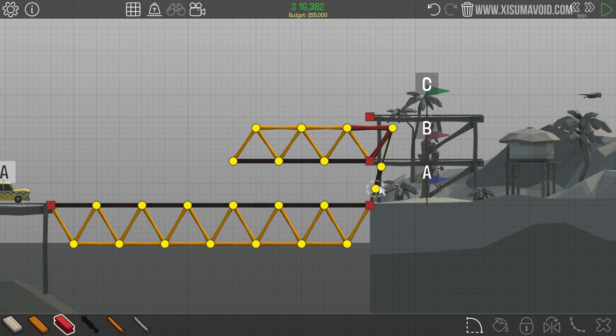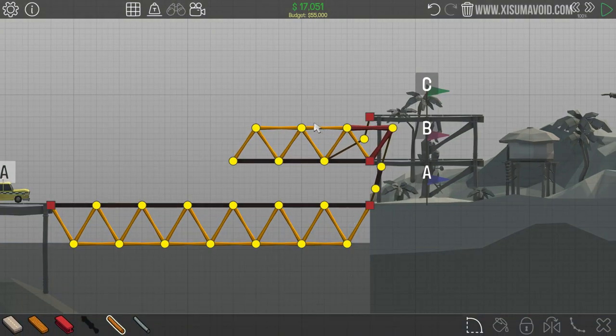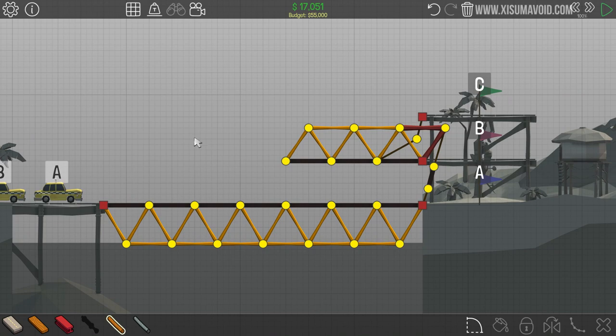Let's imagine that it did for a second. When A comes through and it hits the road, it's going to break that and this thing is going to drop. So then something else needs to kick in and hold it into place, something like that, which also doesn't seem to be working either. This might take us a long time.